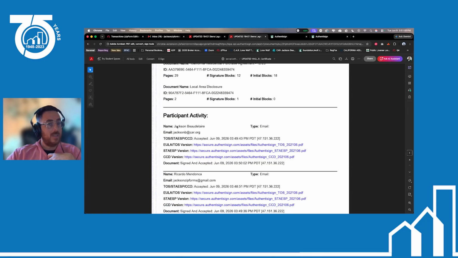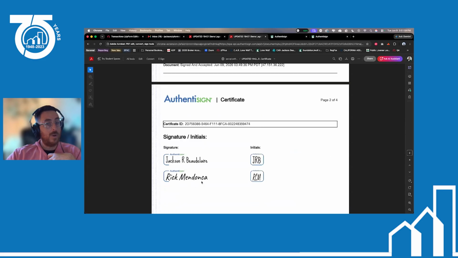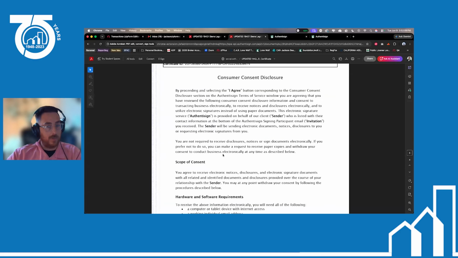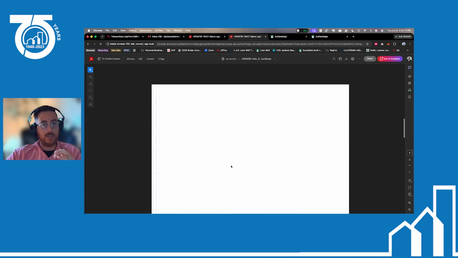It's going to show us the email addresses for the people that signed. It will also show what the image of the signatures should look like so that we can spot a fake or a fraud or some sort of discrepancy in the signing. This is your receipt. The rest of this is boilerplate consumer disclosure information.